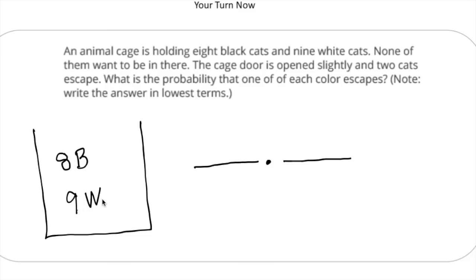So I want to know the probability of a black cat escaping first and then a white cat escaping second. So the probability of a black cat escaping first will be eight and altogether there's 17 cats because eight plus nine is 17. So that's the probability of a black cat escaping is eight out of 17. So now though, one of these is now gone, right? Because the black cat escaped. And now there's seven black cats left inside the cage. So now we want to know the probability of now a white cat escaping, right? And there's nine white cats still because none of them escaped before out of now 16.